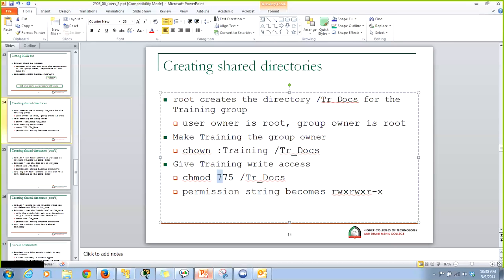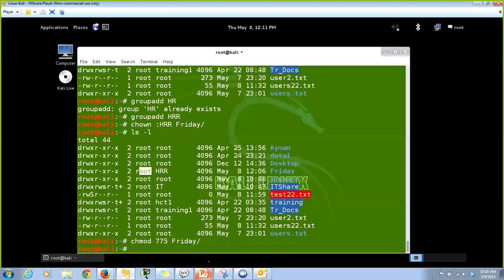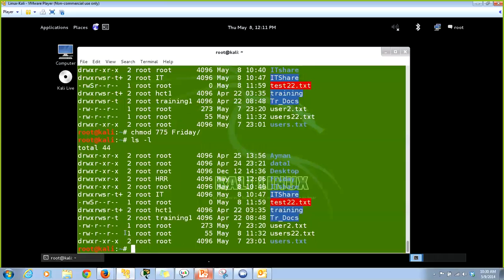So chmod 775 to our directory, which is the Friday directory. So now if I go up and use the same command, look at the changes here, because those are the permissions.